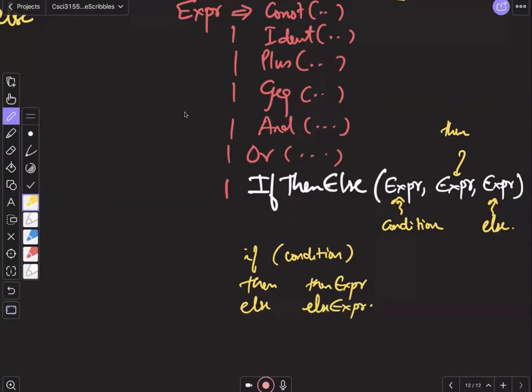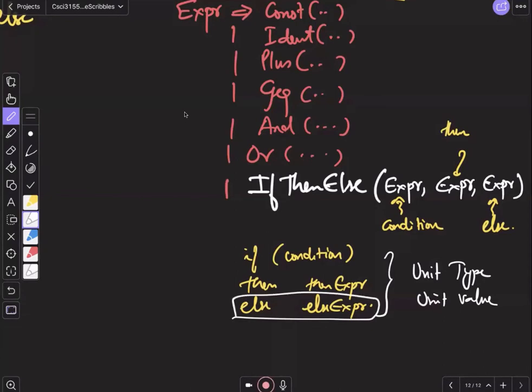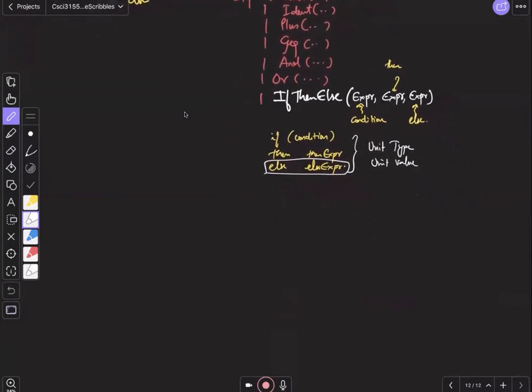In our language, we don't have if then without the else just yet. We can have that, and in fact, I will make it an easy assignment to have if then without the else. To have that in our language, we have to define the unit type and the unit value. So we have to have a value that's basically the equivalent of Scala's unit or C++ void. And we don't have that in Lattice yet. Once we have that, we can have an if then without the else part, because that would be simply else unit. And it's a very instructive, but rather simple assignment.